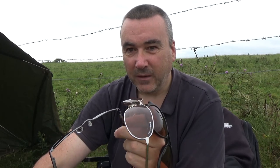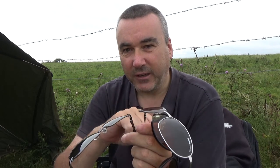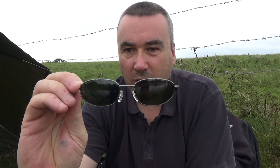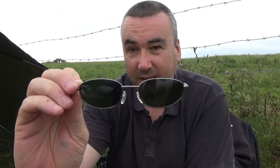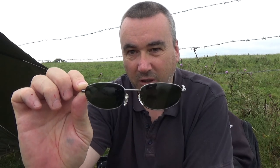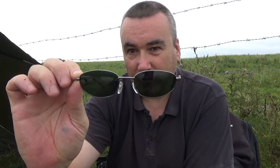So let's take a look at the colour of the lenses and the different jobs they do. Lens colour is really important when you're buying a pair of sunglasses. I've got three different colours here and these are the three I use. Now, dark coloured lenses — they're black or dark grey — are really good for bright sunny days. So if you're out for a day without a cloud in the sky, clear blue, sun beating down, really bright, they are the best glasses for you. They will block out a lot of the light and enable you to see down into the water.